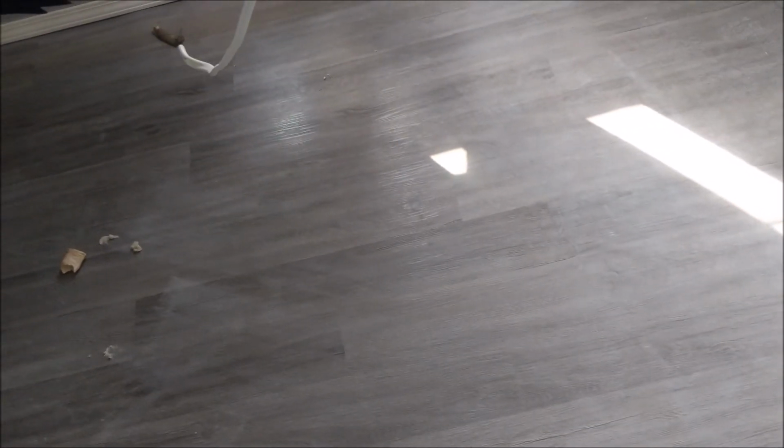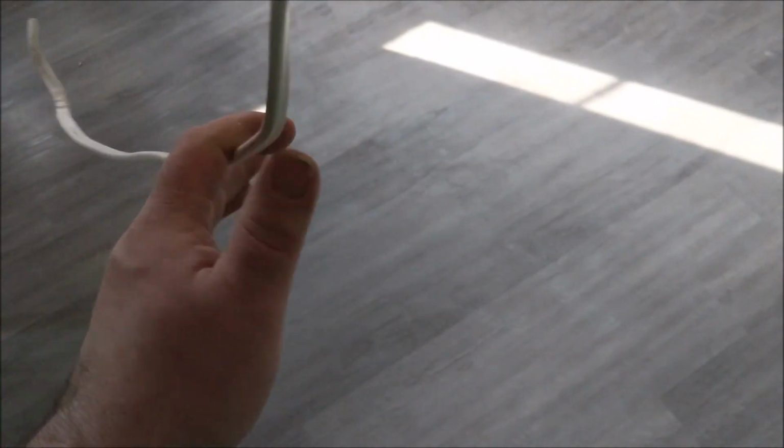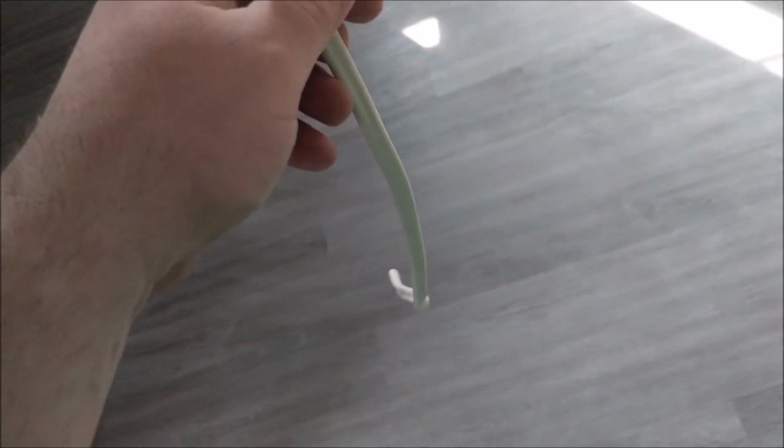All right, so that's about it. That's all I got for you guys. I mean, from here, I'm just going to install the ceiling fan. That comes with instructions, so I shouldn't have to show you that. You should be able to just follow instructions. If you can't read, then don't try to screw with electric, that's for sure.